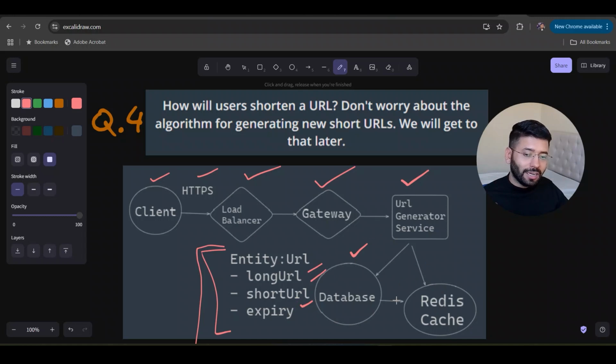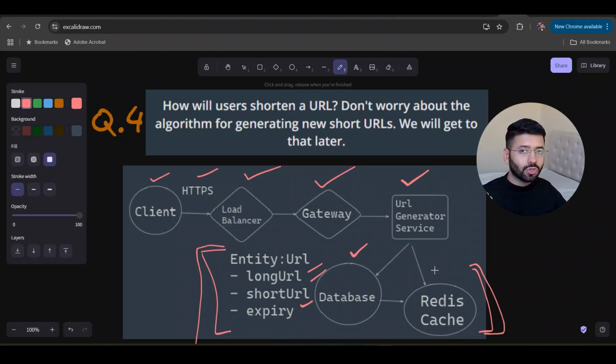Okay, so alongside the database, one important thing is the Redis cache. We can't serve all of the requests from the database because that would put a lot of load on the database, and if we fetch everything from the database, the response would be quite slow. We don't want that. So to handle that, we have the Redis cache. Redis cache is generally key-value pairs, so we can keep the mapping of the short URL and the long URL there, and it can be really helpful. So this was my answer.